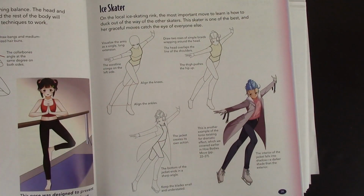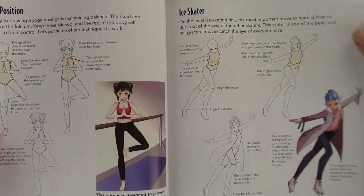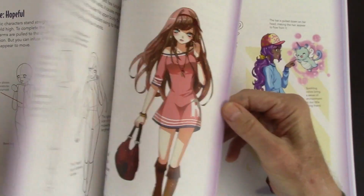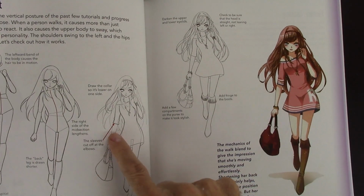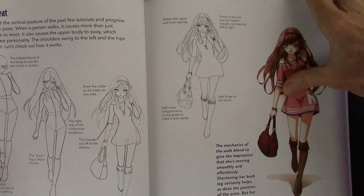So it's got a lot of good tips that way, in action as well. Here's this ice skater and yoga person. So I won't go through the entire book because I'd like you to get the book. And for instance, in a fashion kind of model, the hips swing up on one side. See that? They swing up. So little aspects can drive the pose.